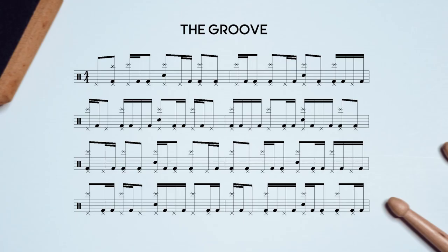As with most Periphery songs, the kick follows the riff exactly. There is a snare backbeat on 3, and we have a straightforward quarter and eighths riding pattern on the china and hi-hat pedal.